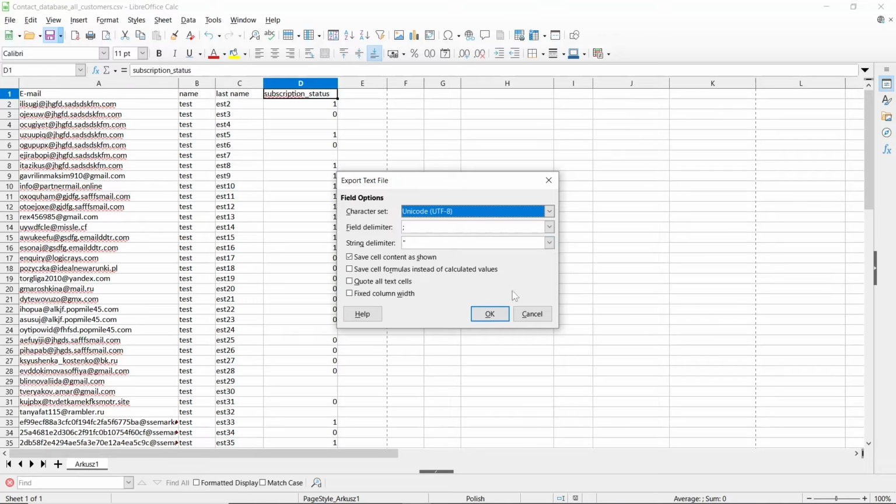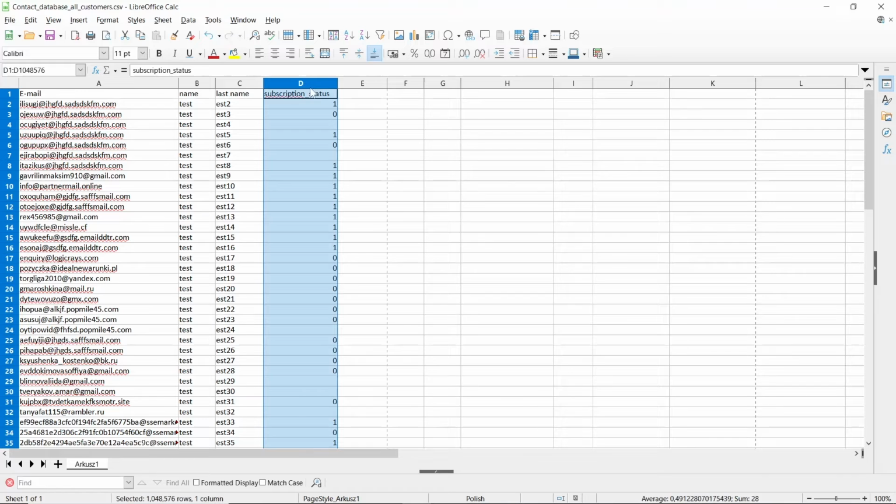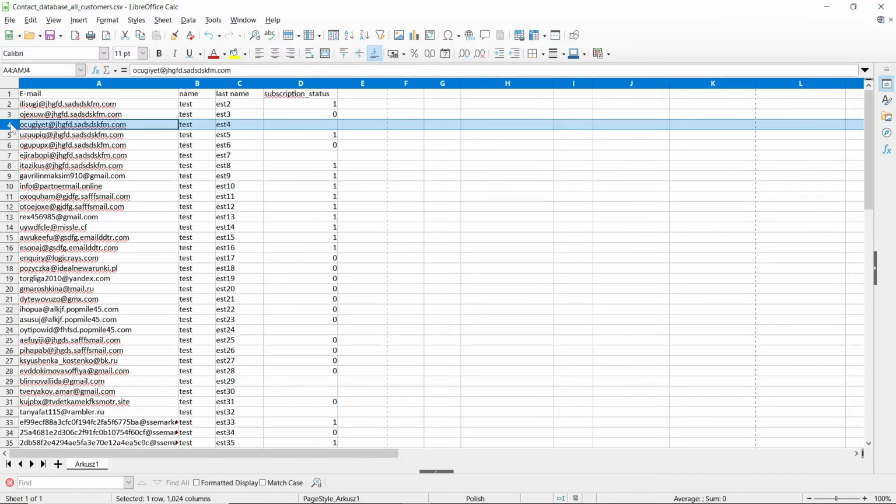If you save the file as XLS or XLSX and you choose to import files in either of these formats, you must make sure that no column or row is left blank. If any column or row is left unfilled, you will see an error and your import will fail.